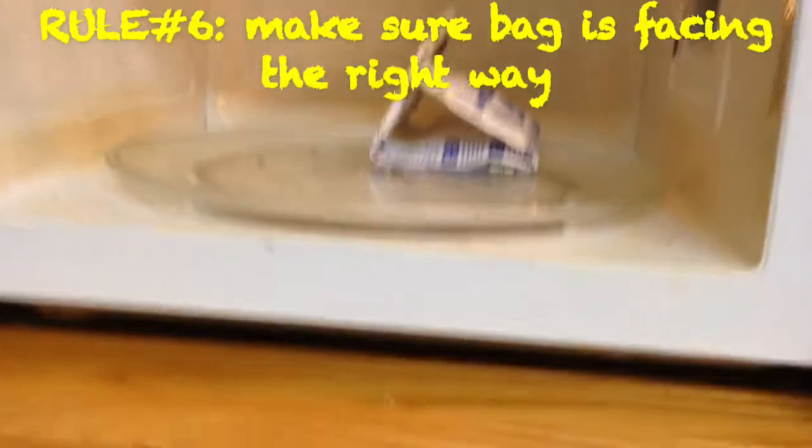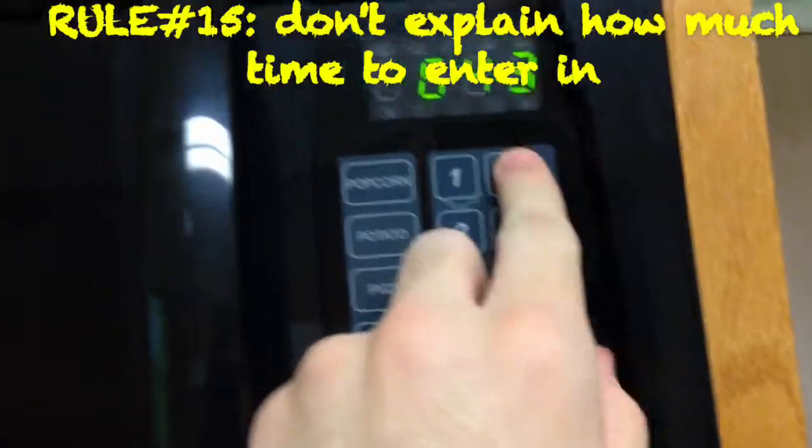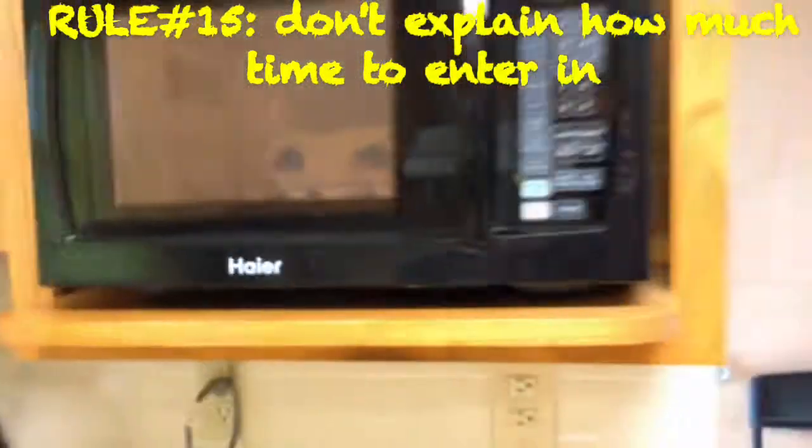just throw it in there. But make sure it's facing this way. Not this way, just this way. And then close it. Ta-da. On 2 minutes. Yep, 2 minutes is what I like to put it on.